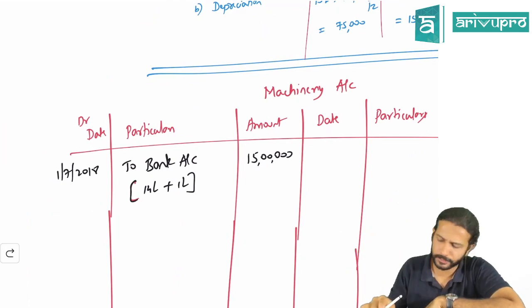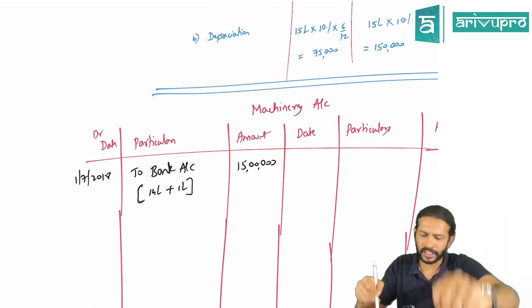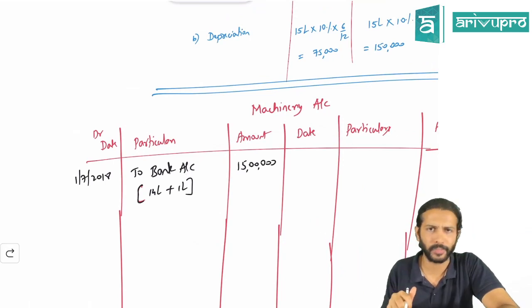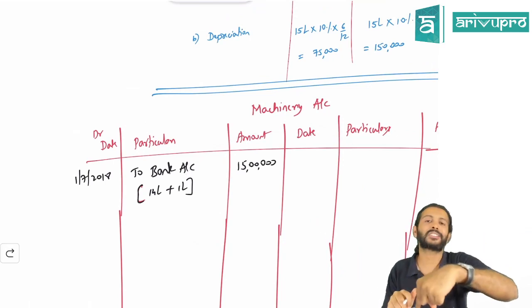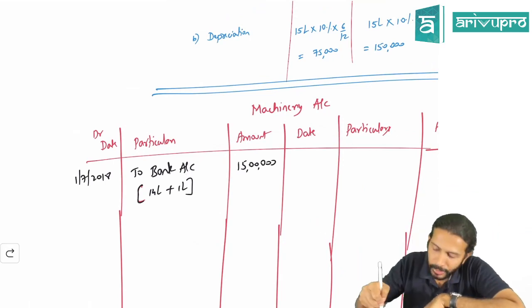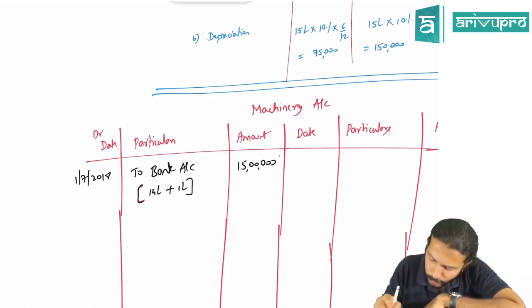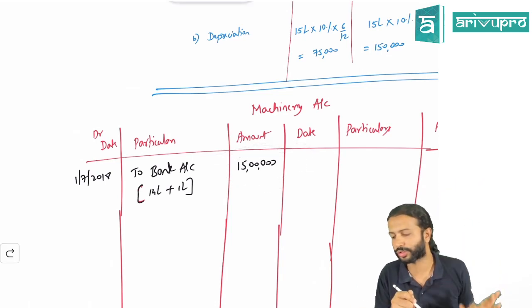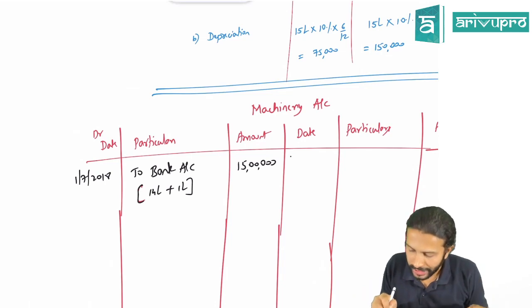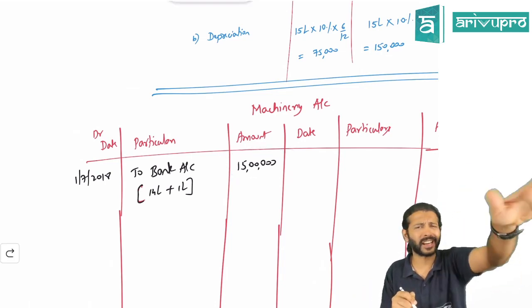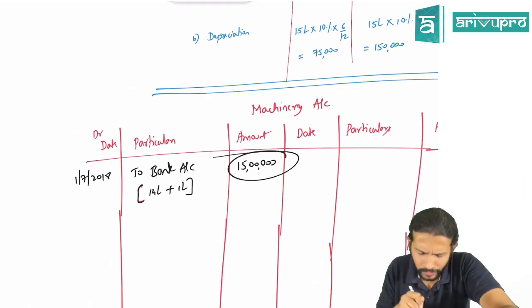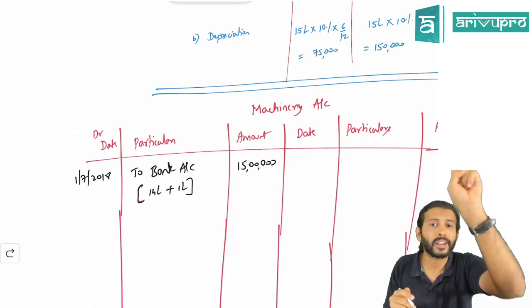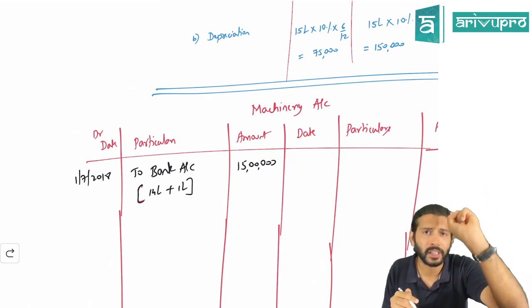No, only one asset. Now, I've used this asset in the first year for 6 months. That means, do you think this machinery's value will be 15 lakh only or would it have reduced? Due to usage, technology or whatever, its value would have reduced. Yes, correct. That reduction in value only we call it as what?